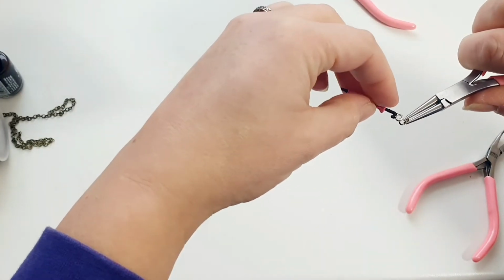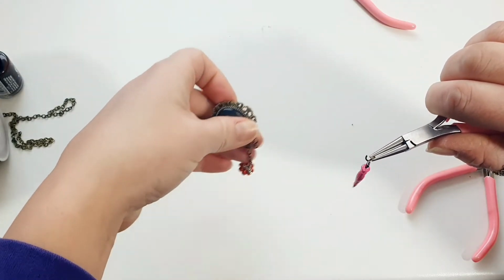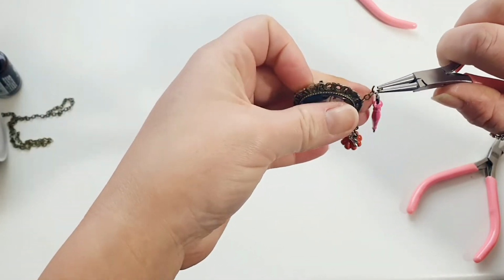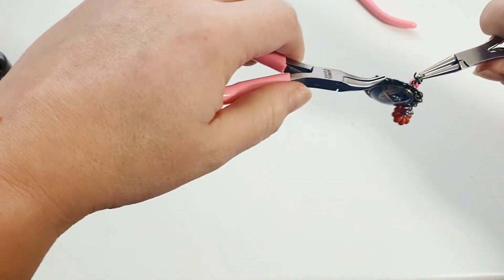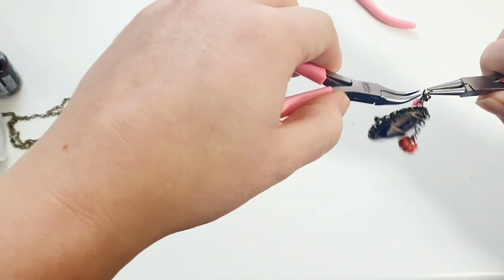Okay, that is still a little bit tacky, but it's fine. And get that on there, and then close it up, and then let's have a look at her. Let's see what it looks like. Oh dear, come on.